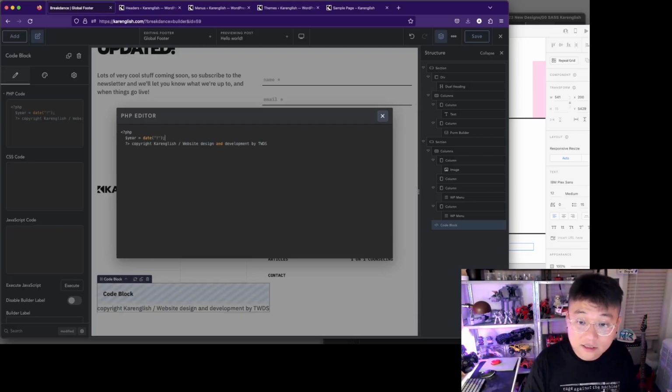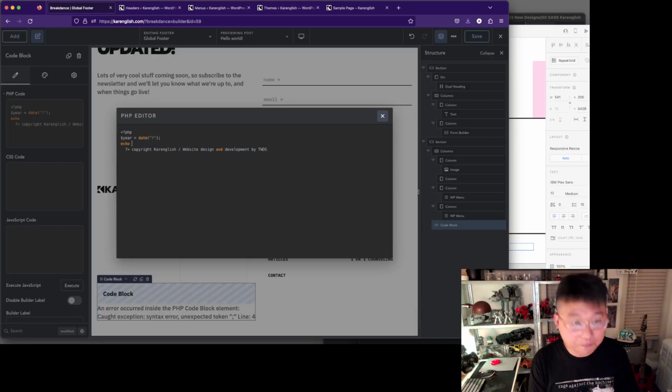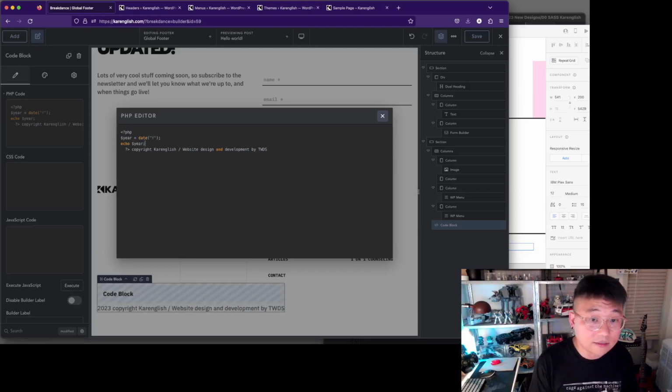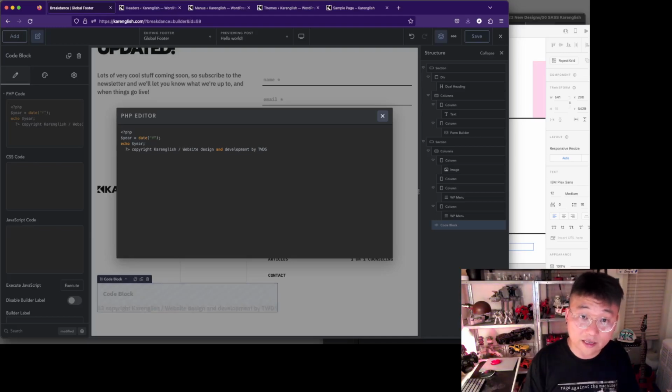That parses that line, so we can start a new line. And now we're going to echo, which means print or show or type, echo year. Now, if I close it off like that, that's it. And you can see here, it shows the current year. If I were to use a lowercase y, you get the last two letters. So you can put an apostrophe in front, and it'll do that. So that's all we need to do. So echo year, and we get copyright, and that's good.